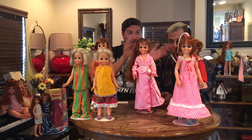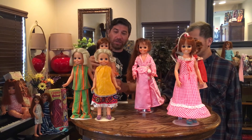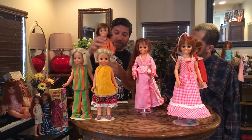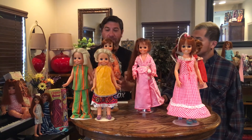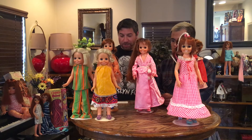So in 1969 we had the beautiful Chrissy that we showed you, and then the next version was the Movin' Groovin'. This is a doll that has more of a waist that you can see kind of moved around. So this was another step they decided to add to the doll to make her a little more fun. And at those times it was the seventies, so they really wanted to groove and move.